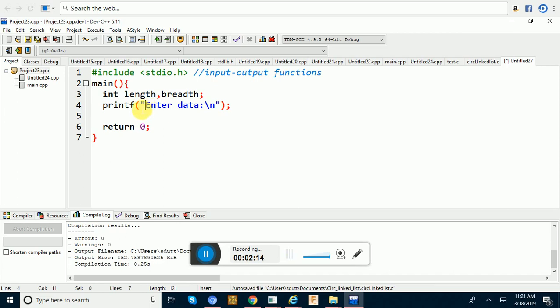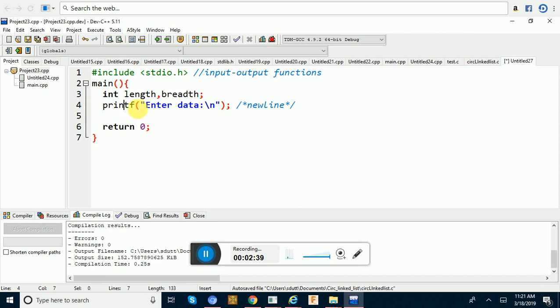Right, printf. F stands for function, and print function. Then parentheses, double quotes, you type everything inside double quotes, and you see the \n, that is for a new line. Right? Got it? And then you close that parenthesis and you end the line with a semicolon. Alright, got it?